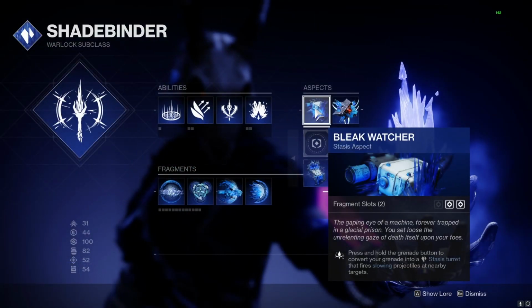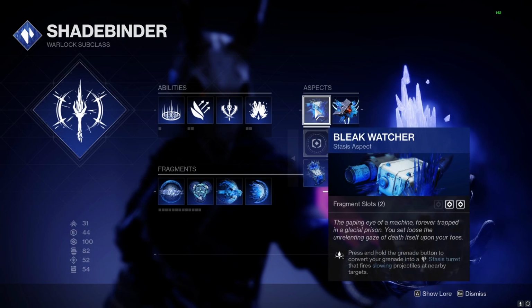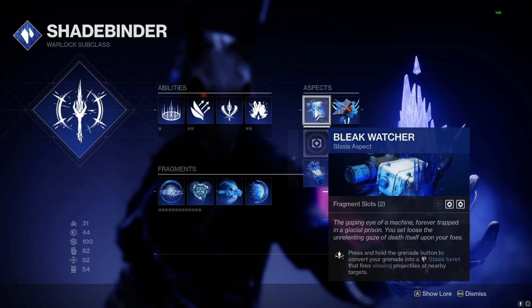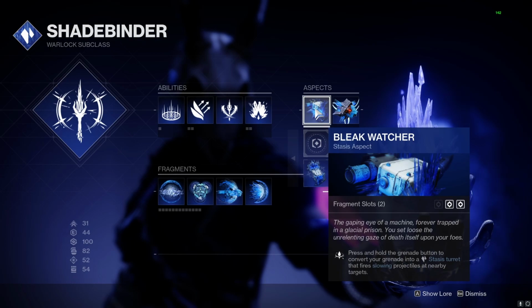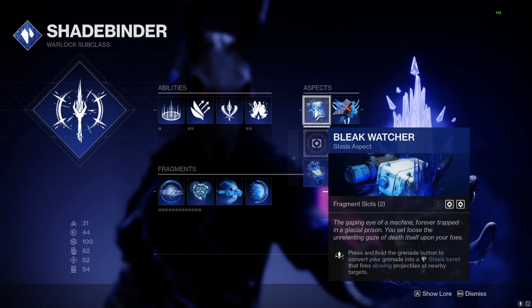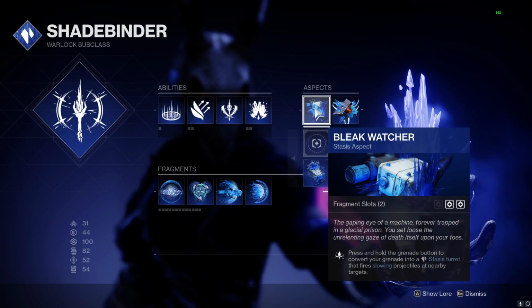Bleak Watcher is our first aspect here. Press and hold the grenade button to convert your grenade into a stasis turret that fires slowing projectiles at nearby targets. It is absurdly powerful. I'm sure everyone has heard this by now. It lasts for 25 seconds or 30 seconds with Whisper of Durance, and it just continually shoots out these projectiles unless the target is frozen, but as long as you have multiple targets, it just fires away.